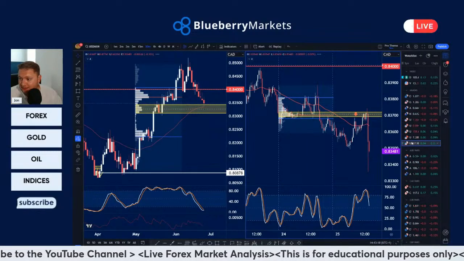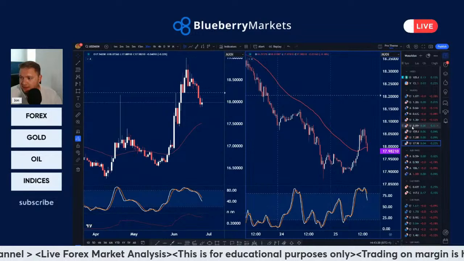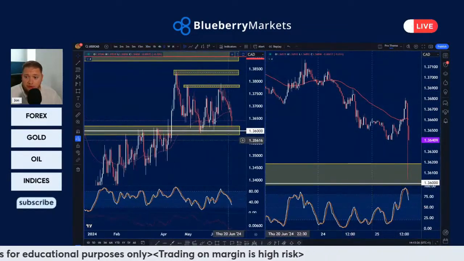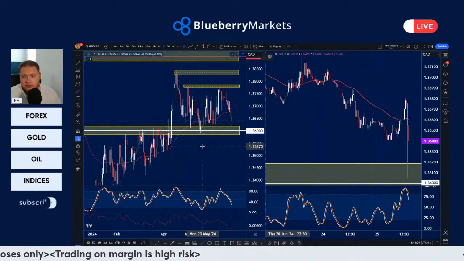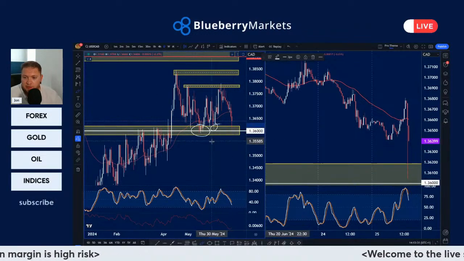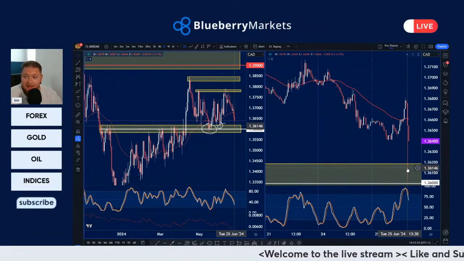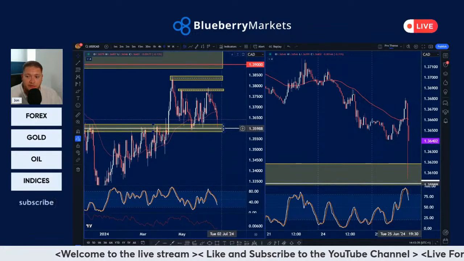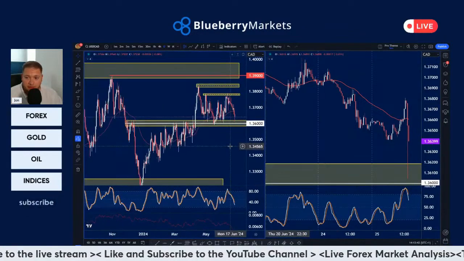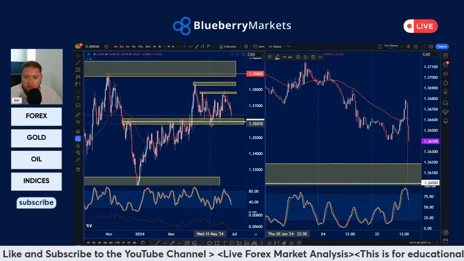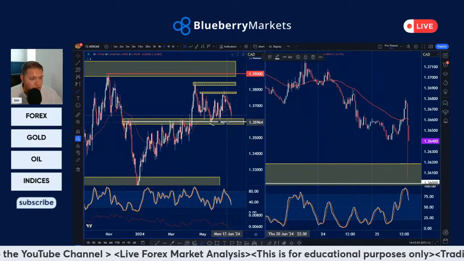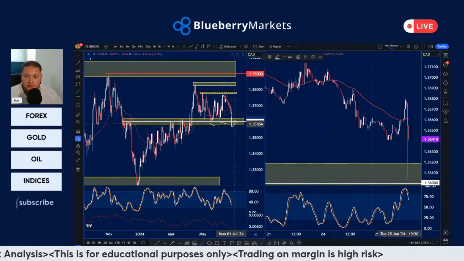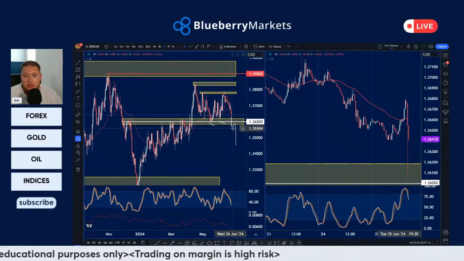Dollar CAD is here. No, that's dollar peso. Sorry, dollar CAD is here. 1.36. We've talked about this for a while. It hasn't really played out the way I expected it to, but price is finding support at 1.36. We've come into it again today and we've found a little bit of support from that area. 1.36 is being defended very, very well at the moment, but it could be vulnerable. We've got lows that are kind of forming around this area, which means that there could be short positions that could be targeted here. So I'm expecting maybe something like this to happen on US dollar CAD.